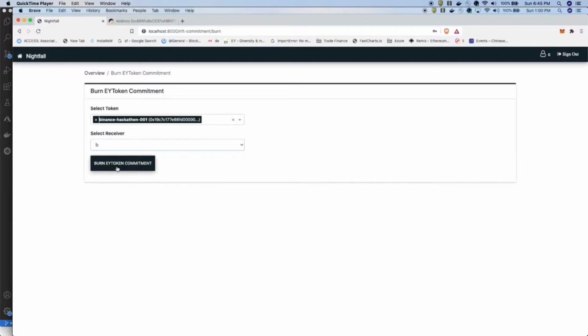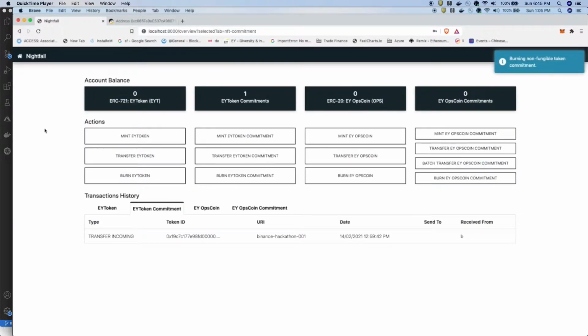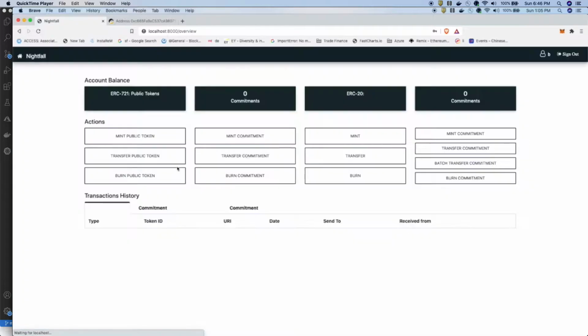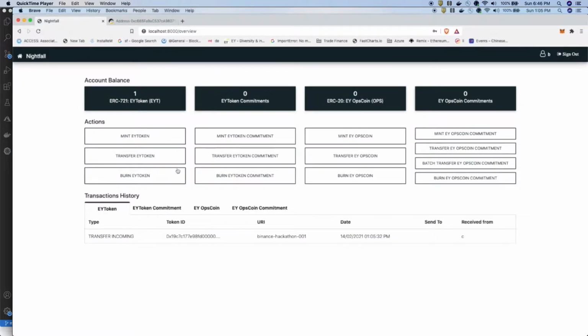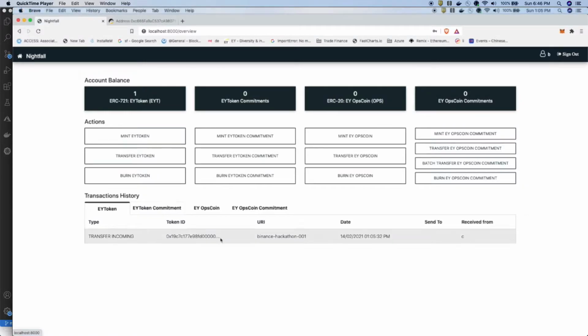So he'll just choose it. Oh, sorry, Bob. So now Charlie's going to actually transfer that token to Bob. And then by doing that, it now appears onto the testnet, with the ownership of the token being now Bob. So as you can see, originally Bob didn't have any token, and now he's got one ERC721 token. He can do whatever he wants with it.